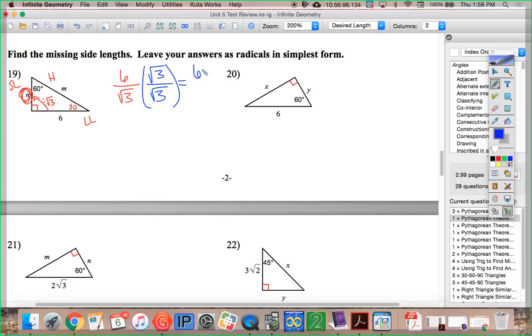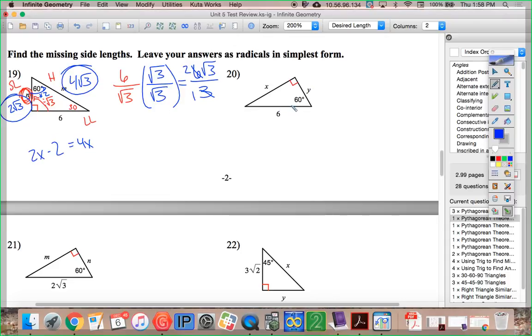When I do that, I get 6 radical 3 all over the whole number 3. You can put radical 9, but square root of 9 is just 3. Then I can reduce 6 divided by 3. That's a 2, that's a 1. So really it's just 2 radical 3. Then to get from there to the hypotenuse, you just multiply by 2. You're just multiplying the outside number because it's like variables. So this is like taking 2x and multiplying by 2 and just getting 4x. You just get 4 radical 3. Don't change the radical at all.